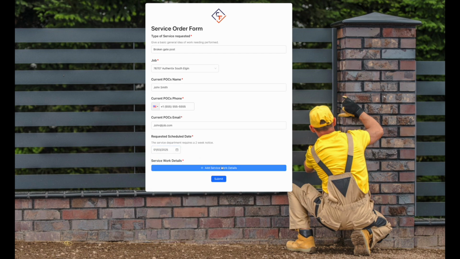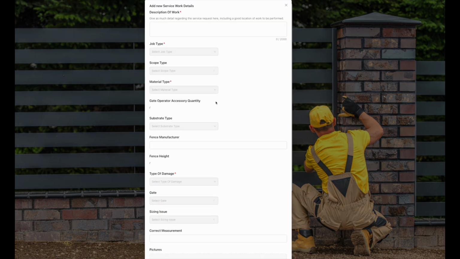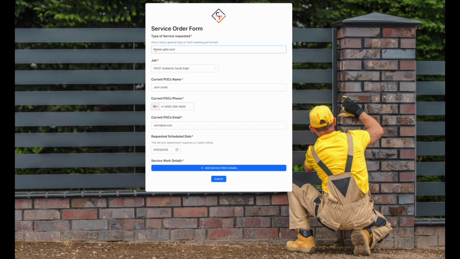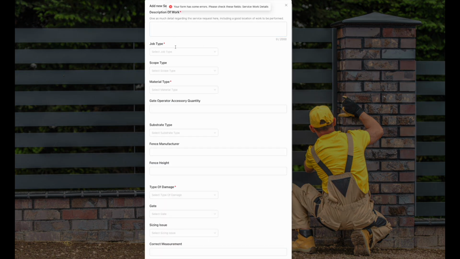So now we're going to go into the actual work details of what needs to be done here. So we said broken gate post, so we're going to kind of follow along there. So we're going to say gate post is very loose, looks as though the footing is coming loose.